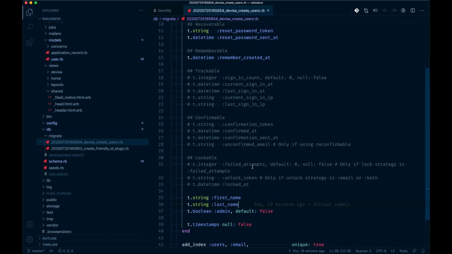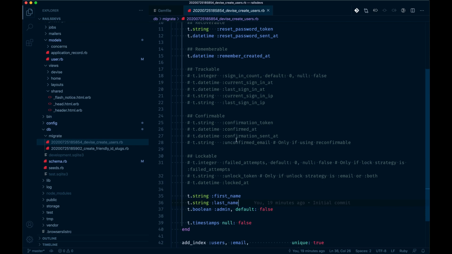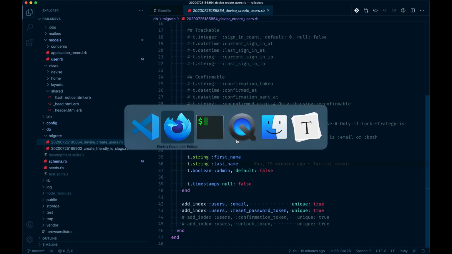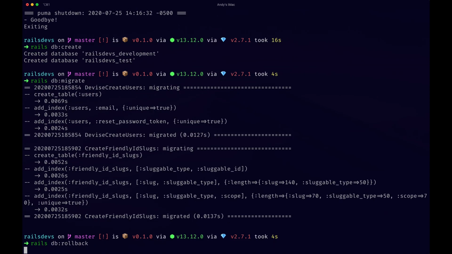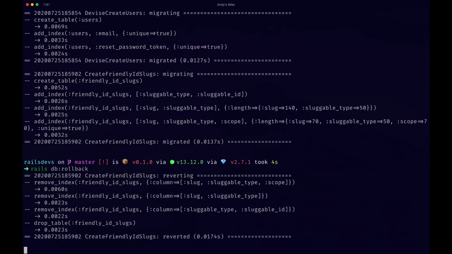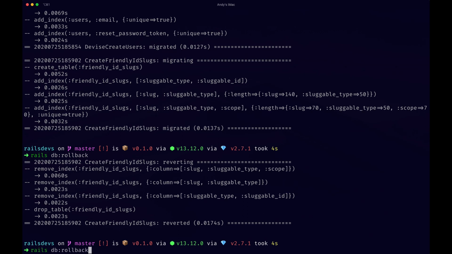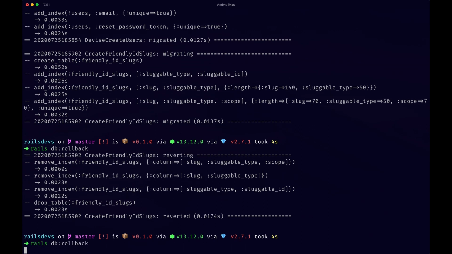You should only use this template for a new app anyway, so I don't think it'll be a big issue. One thing I just noticed is if we want to do confirmable for Devise, it makes sense in this case. So if we do that, we would have these columns on the user model. So maybe I'll do that just to be safe. I don't know that I'll really use it, but I don't want to have to go way back in time and fix that. So I'll do rails db:rollback and go into that migration real quick and fix that. I'm going to do it twice to get back to the user creation.